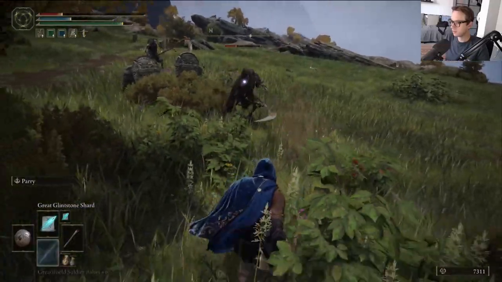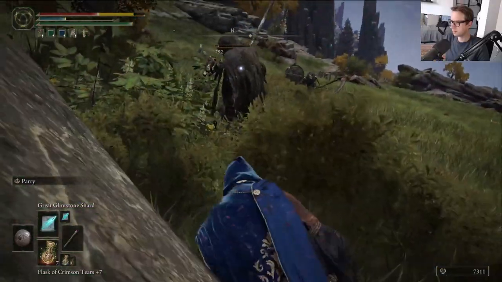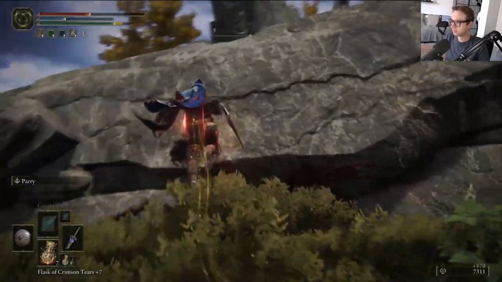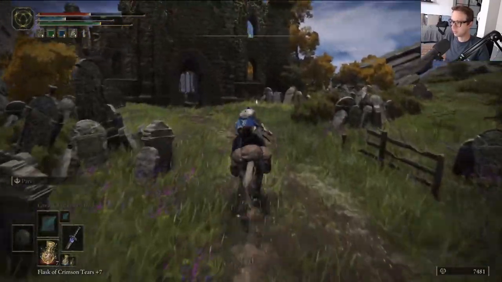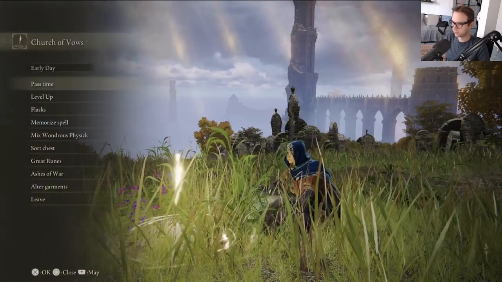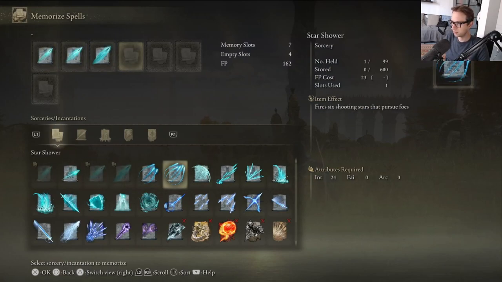The question is how good the tracking is. These guys are still very powerful, I mean, just HP wise. But anyways, not the best place to test spells. I just wanted to see, because I think I'm gonna go for Glintstone Comet from now on. I don't know if I want to get rid of the regular Glintstone Pebble. I feel like it's still useful. So this is what we're gonna do: we're gonna have Glintstone Pebble, Shard, and Comet.